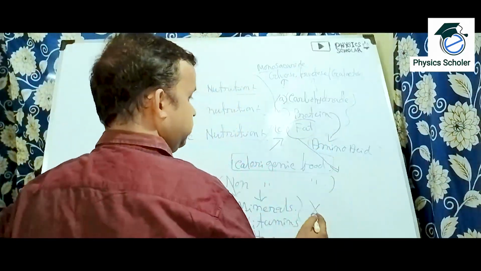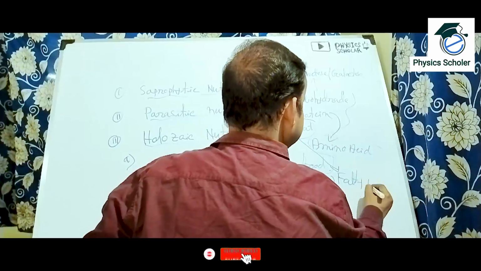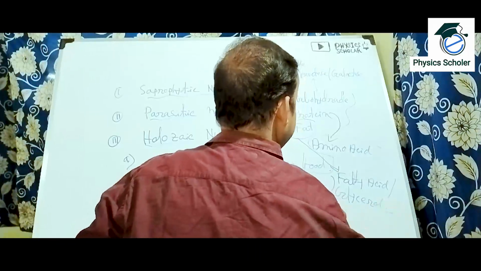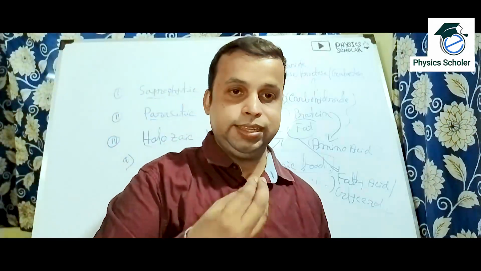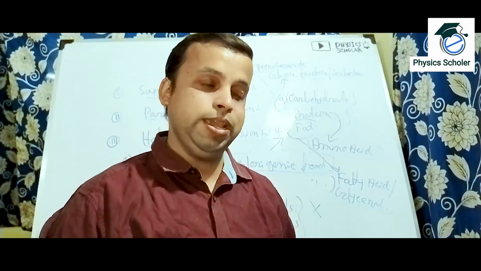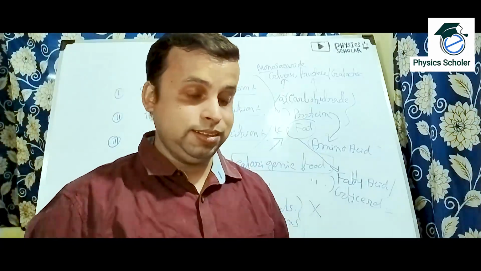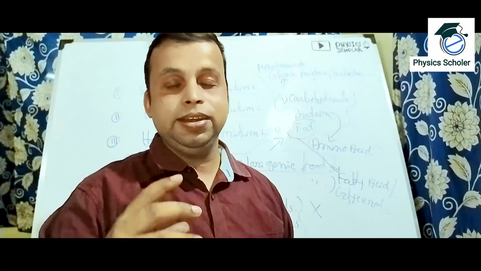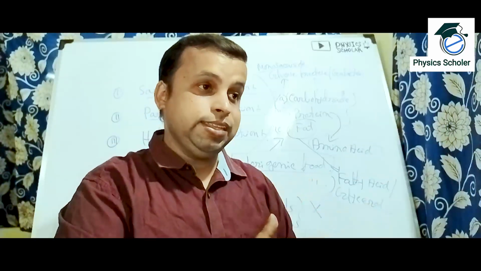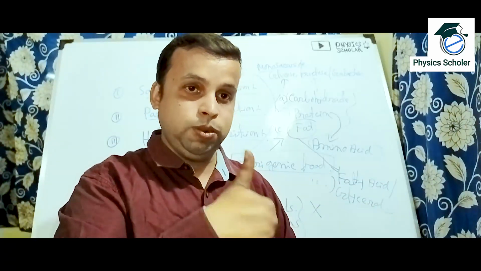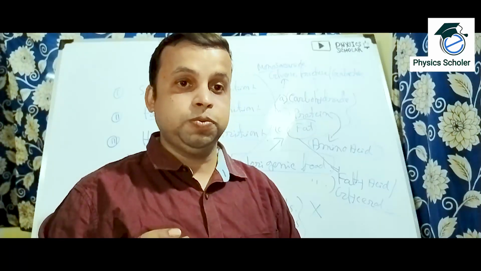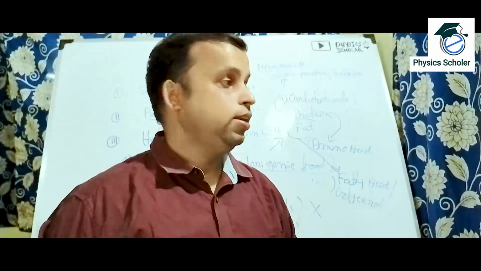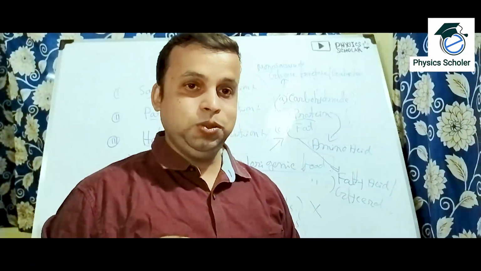Now what is the simple form of fat? A little bit complicated. That is fatty acid and glycerol. That is the simple form of fat. Whatever fat items we take from plant or animal sources, different types of oils from plants, will be digested inside your stomach and converted into fatty acid and glycerol. Fatty acid and glycerol will be absorbed, remember, not from the villi. It will be absorbed from the lacteal. A different part is there for fat absorption.